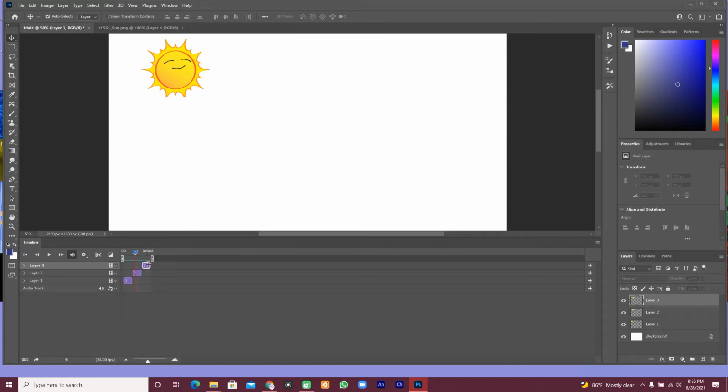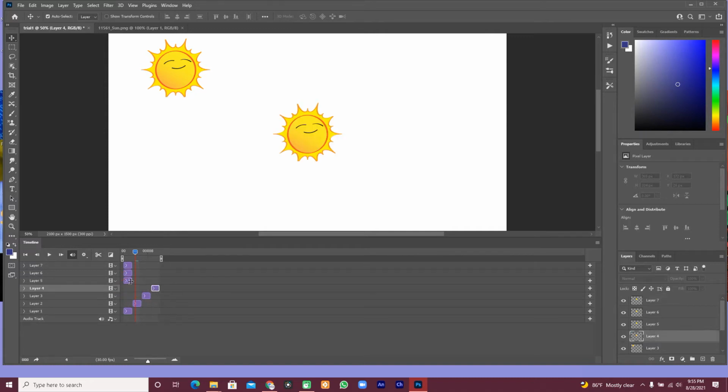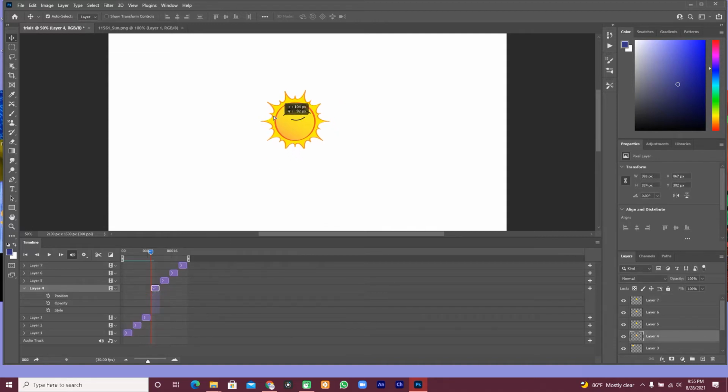You can select here or select here, layer 3, and then just do Control C and Control V. So you can add as many as you want. And you can move them right away, or it's up to you. First, let's see where they all are located. Right here. So let's move it. And then let's repeat the steps.